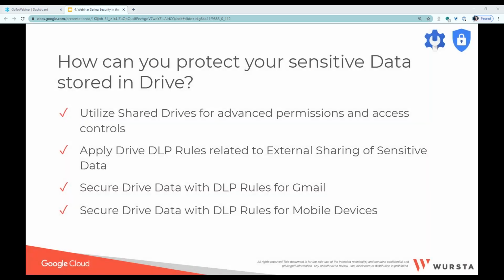The nice thing is G Suite's got your back. There's no need to configure hardware appliances or add on additional third-party software to ensure that your data is secure. With G Suite, you can protect against internal exfiltration by utilizing shared drives and further locking down access with permission controls. You can build out standard or custom data loss prevention rules to further restrict the sharing of sensitive or confidential data, which protects against both internal and external exfiltration threats.